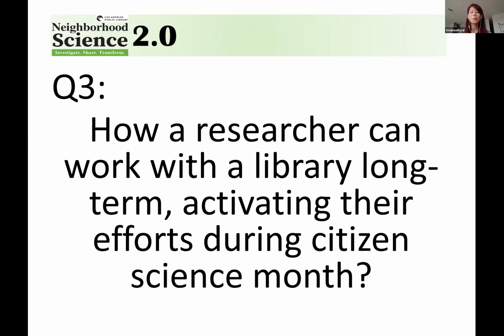And lastly, I want to put this in your mind: we can be your best grant partner. We have librarians who are really great in writing grants. And also, if you are thinking of applying for a grant, putting us in, we are very organized. When we decide to partner with you, we think a lot of things, and we are super organized. And you're going to see that in the next page, in my next slide.